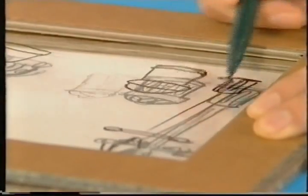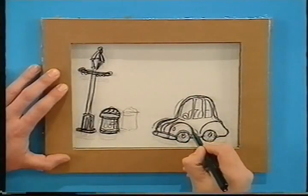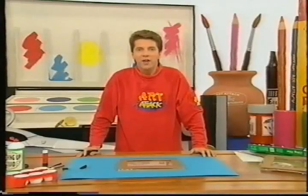I love doing pictures like this. Just get in there like that. Not too much detail. And when you've got your basic shapes in, then just decorate the frame.